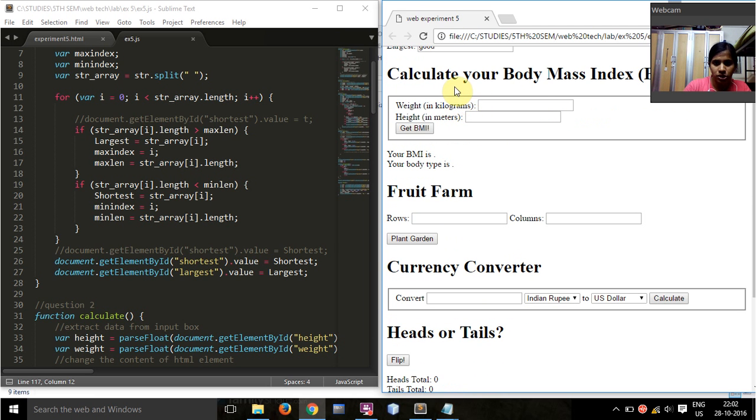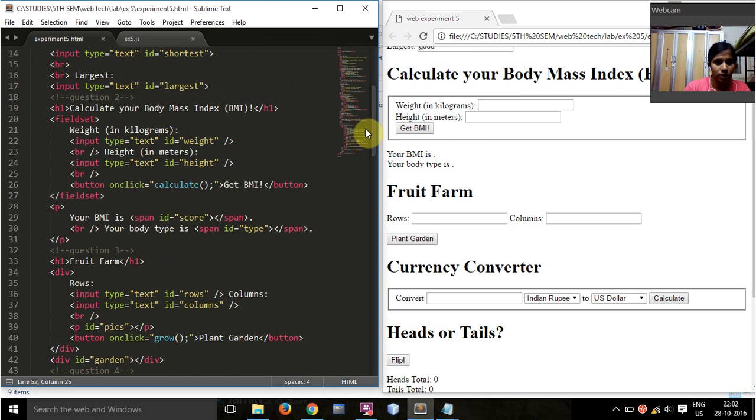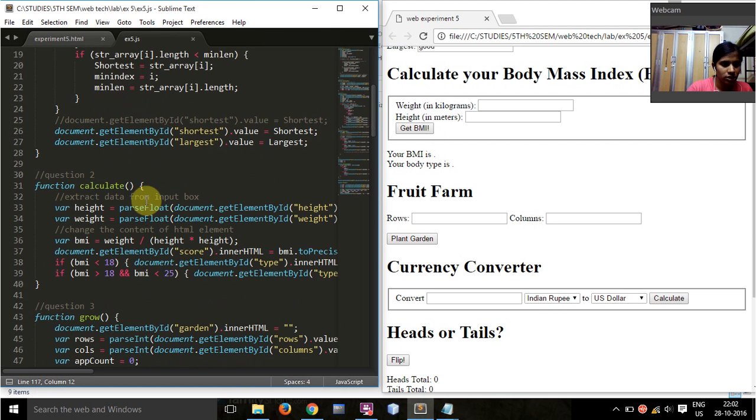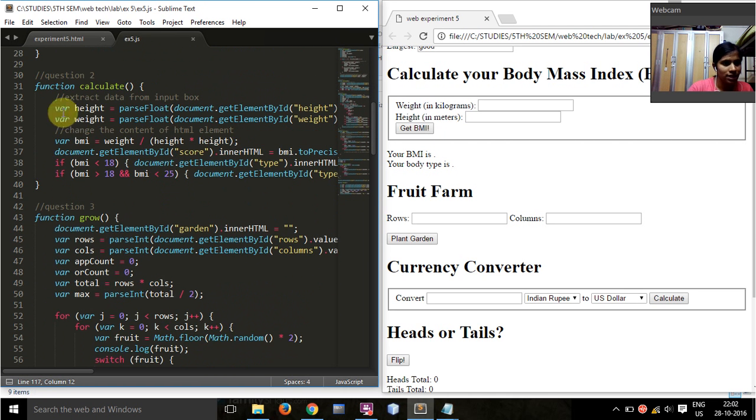For the second question, we are supposed to calculate the body mass index. For that, I have created again two text boxes and this button. When I click this button, my function calculate is called. Similarly, I have made use of getElementById and stored the initial values of height and weight in these two variables, using which I have calculated BMI.